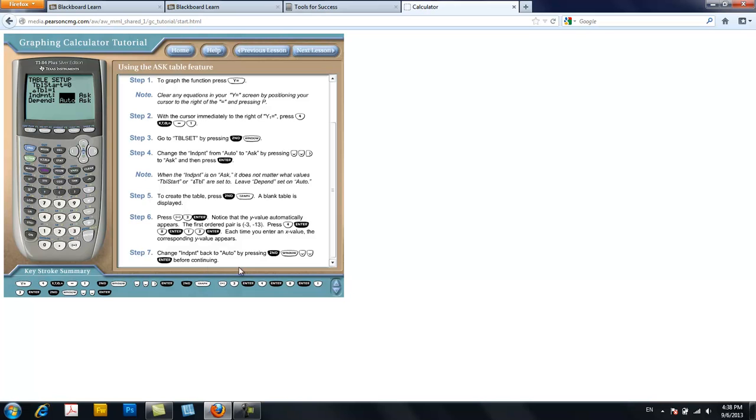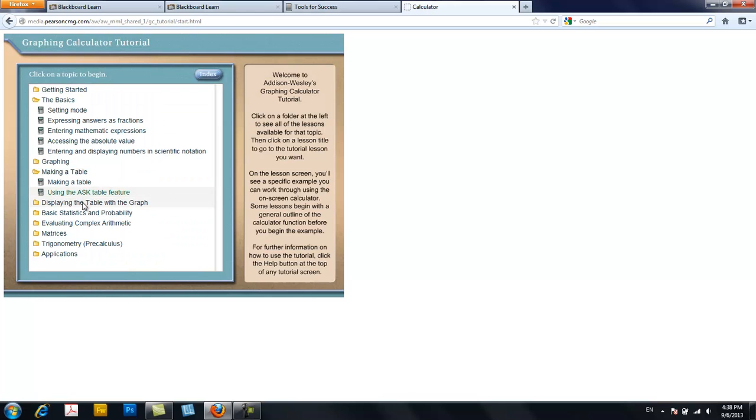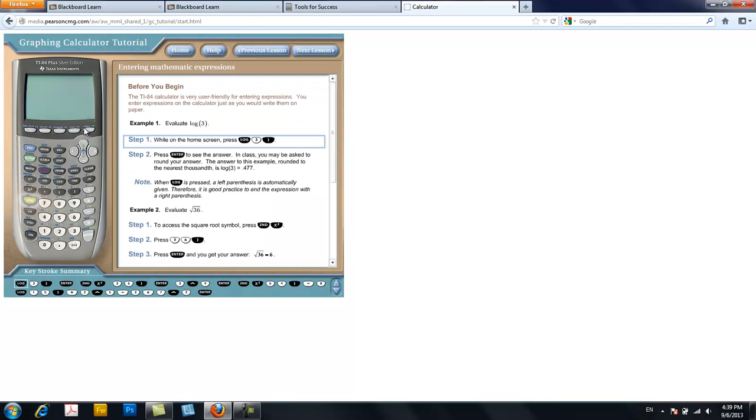All right, so this was just one exercise or one lesson in the graphing tutorial. If you wanted to continue on to the next lesson, you could push this button at the top that says next lesson, or if you want to go to the previous lesson, or if you just want to go back to the home, you'll get all of the available topics. I encourage you to go through these tutorials as you need them, and especially if this is the first time that you've been using a graphing calculator, I strongly encourage you to look at all of these tutorials.